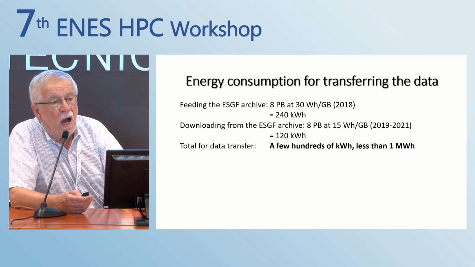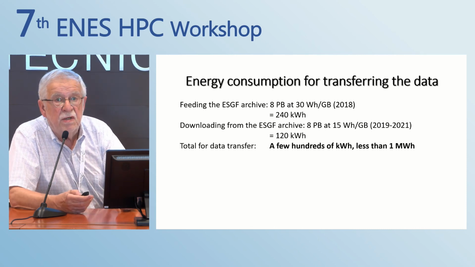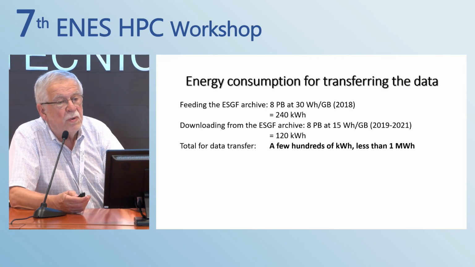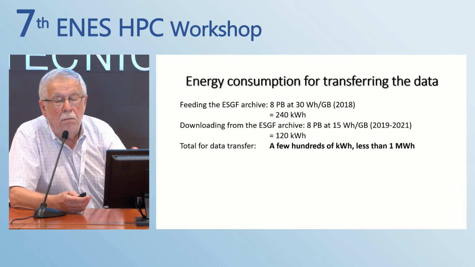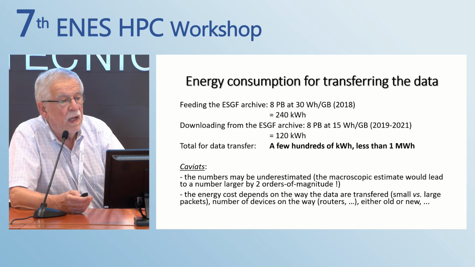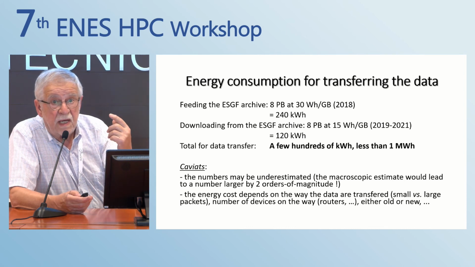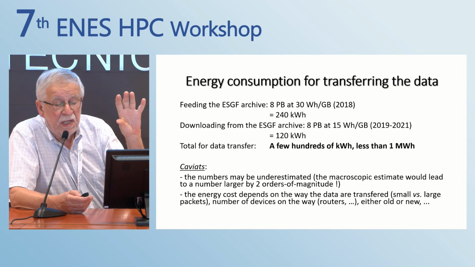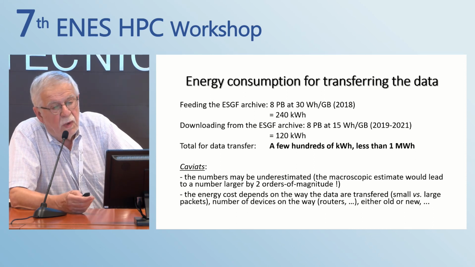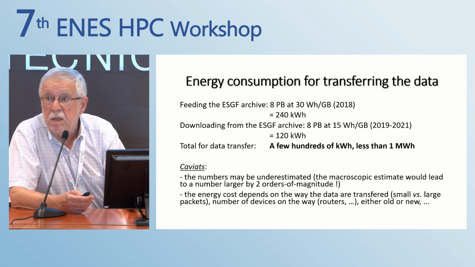Downloading from the archive, 8 petabytes, still at a later stage. Let's assume that once again the efficiency of the devices on the network has increased by a factor of 2. You end up with 120 kilowatts. So altogether, that's say 500 kilowatts, anywhere less than 1 megawatt. There are caveats, of course. If you recall that the macroscopic analysis based on the internet was larger, then this number I ended with, 500 kilowatts, or anywhere less than 1 megawatt, should be underestimated by maybe, why not, up to 2 orders of magnitude.